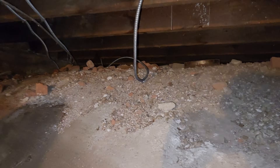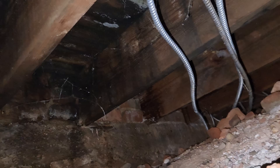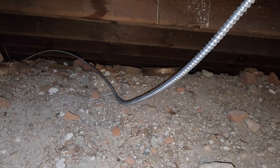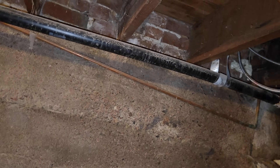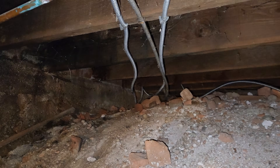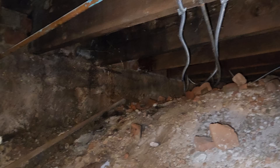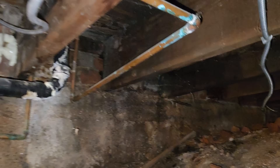Down here in this area, this is where the leak is. That drain right there is for the sink at the end of the counter. The basement doesn't go all the way to the front — there's just kind of a crawl space there, which makes it difficult. If we want to fix that floor, we can't come from the bottom because the subfloor might be rotten as well, since it's been leaking for quite a while. If we would have caught it sooner, it probably wouldn't be a big issue. It's kind of a situation of fixing the symptom and not the cause — the floor was buckling and they screwed it down instead of figuring out why. Our plumber did go out there and fixed the leak. It was actually fairly easy, so that's taken care of.